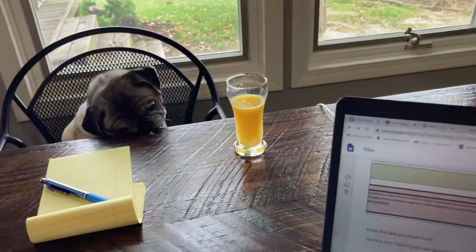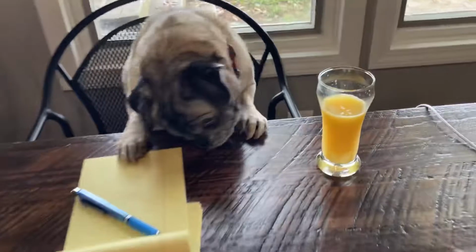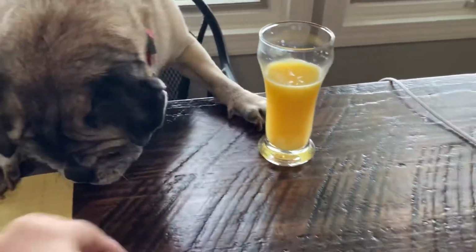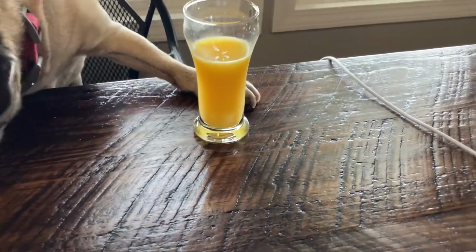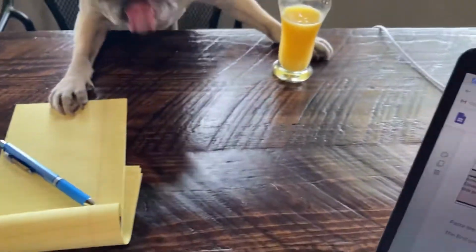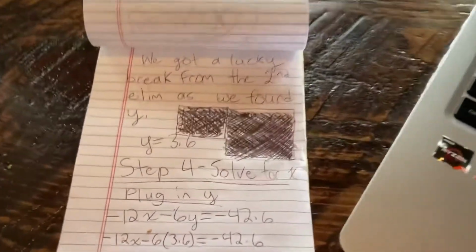I know you're very excited. It's right there on the table if you can get at it. Yes, you're a scholar. Yep, just read your notes real quick, I know. Okay, now sit back down because you can't have your paws on the table. Oh, okay. So, sorry, Rio, we're almost done here.